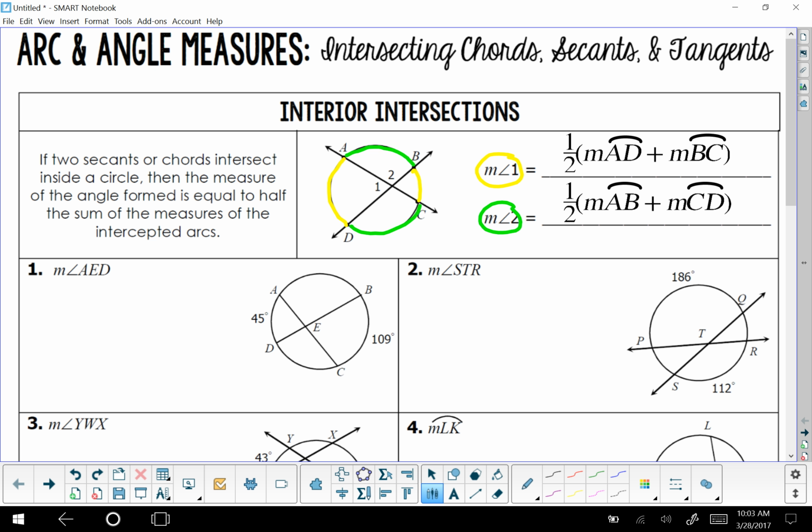Now, one thing that you need to remember, showing this right here, angle 1 and angle 2, it does not make any reference that they're central angles. Not one thing in here represents central angles. So you need to make sure that you don't confuse that. And it also doesn't represent anything of inscribed angles.